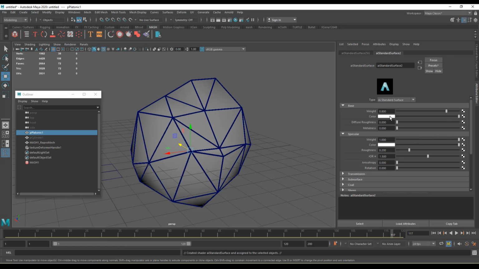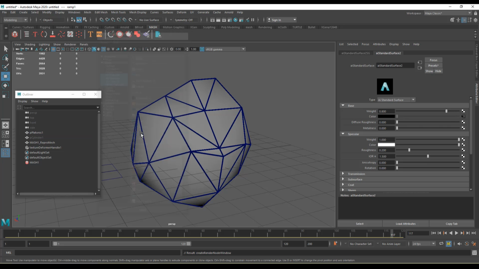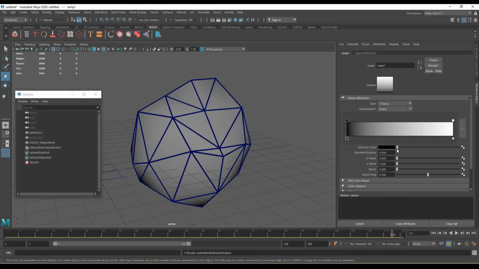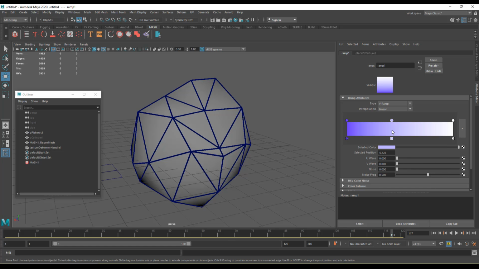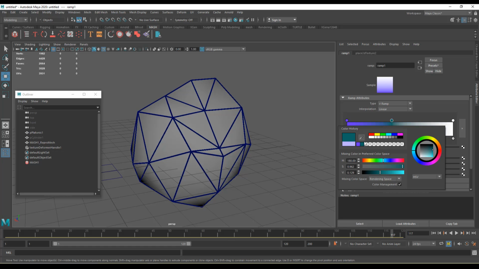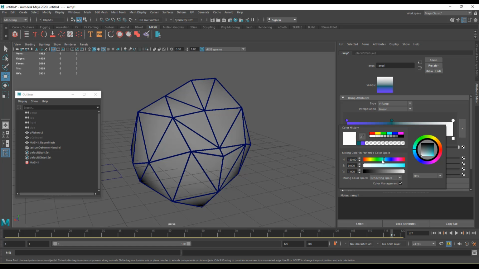Then you can just go with a color where you can just use the ramp colors. Okay, if you want, you can just go with some different colors, which will give you a better look. I can take it red here.